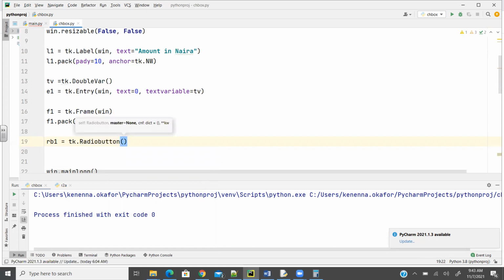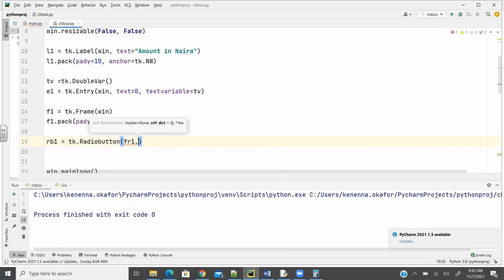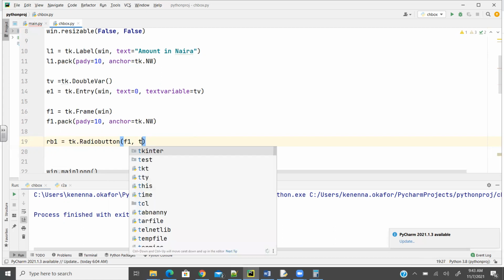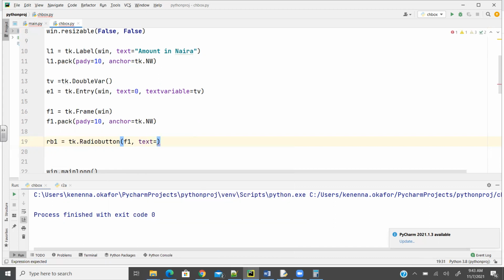Guys, the first is to add it to the frame, so I'm going to say F. That is it. It's now in the frame. Then the next thing is to set the text. What should the user see? So I will set this to $.